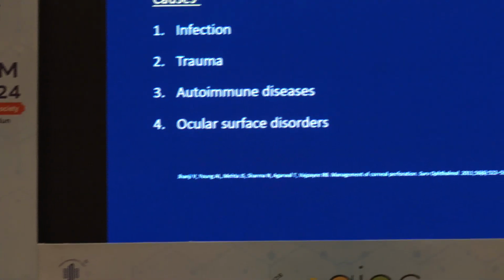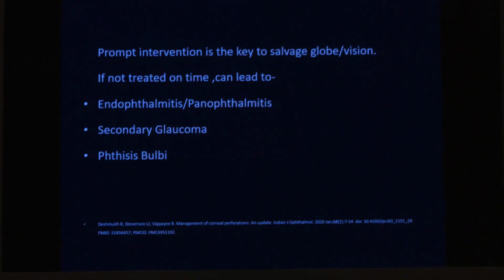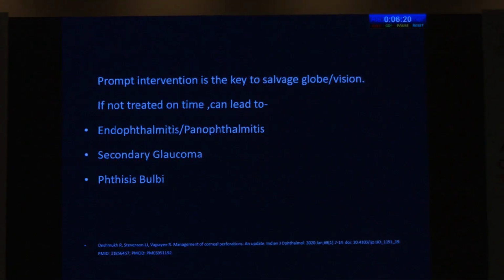So, whenever we encounter a patient with a corneal perforation, the first question that comes to the mind is if there is a hope. So today we'll discuss various management strategies for corneal perforation along with some of the cases that I have come across. So corneal perforation is a true ophthalmic emergency which, if not treated on time, can lead to devastating complications.